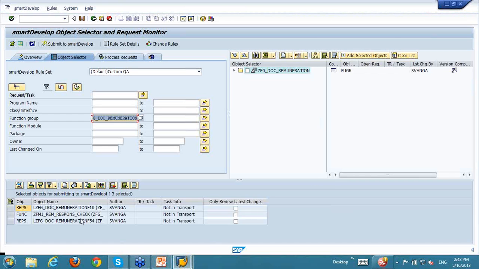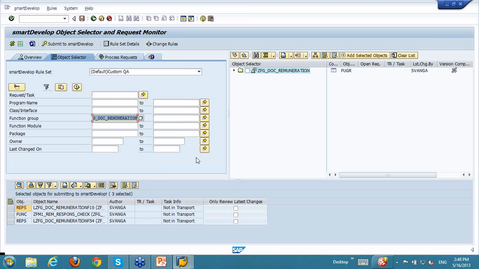They go down here, and now I can submit these to smartDevelop. Also, one nice thing you see here at the right is we also integrated a version comparison, so you can compare objects between development, QA, and prod to prevent wrong versions from being sent to production.